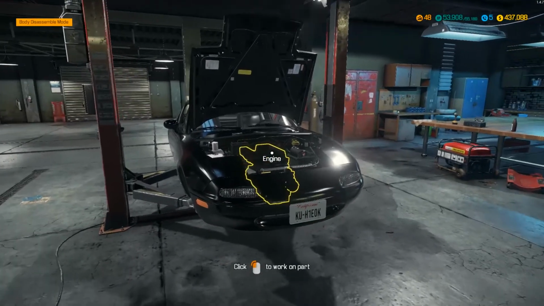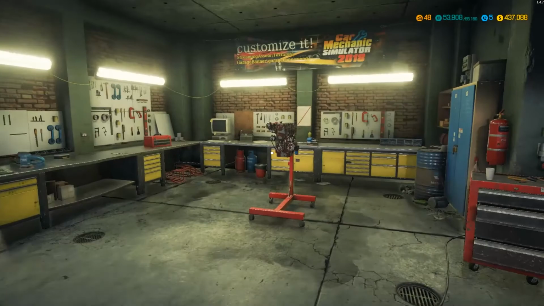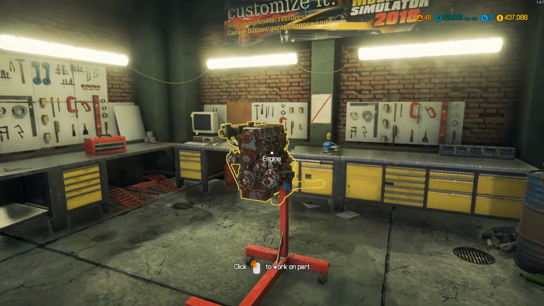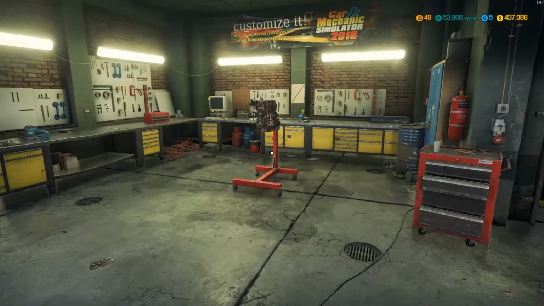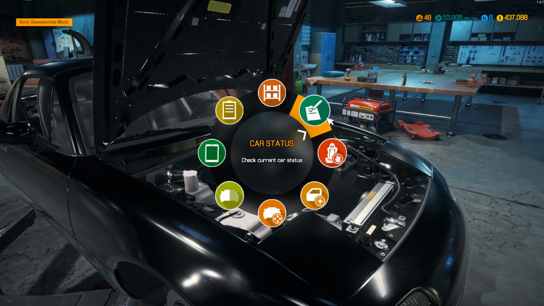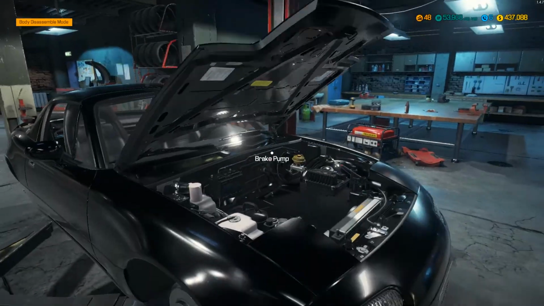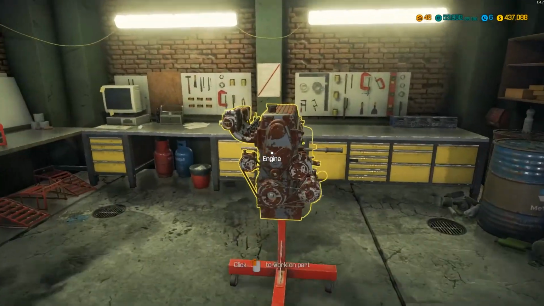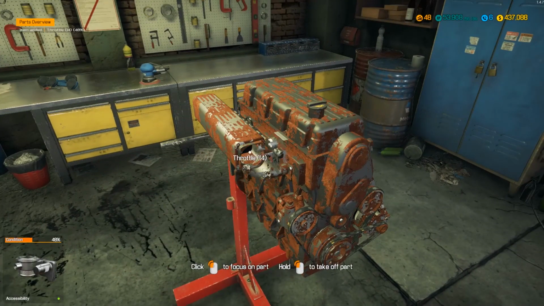Last week the tuning DLC was released for this game, which should allow us to increase the horsepower of the engine. This is the normally aspirated inline 4 from the Mazda, and we're going to have a try and get a bit more power out of that. So if we look at the car, the factory standard engine power is 114 horsepower. So let's see if we can get that up a little bit higher. Let's start dismantling this engine. Take off the throttle body, fuel rail first, and then the intake.